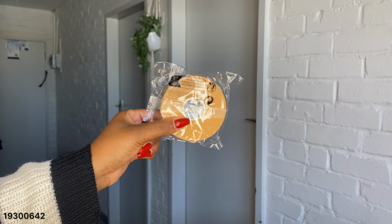Next up is this cute warm top, but this is how it looks. I actually prefer it this way. I think when I look at the picture, this part is actually in front, but in front I really don't like it and I prefer it this way. So I feel like we are really going to find a groupie, but I think it's so, so cute and it's warm. If it's cold but not that cold, I can just put this on top. So this is how it looks. I actually love it. And yeah, this is what I got. I would have loved it to be a bigger size. I wasn't aware that even though it's a large, it's not giving that large, you know.